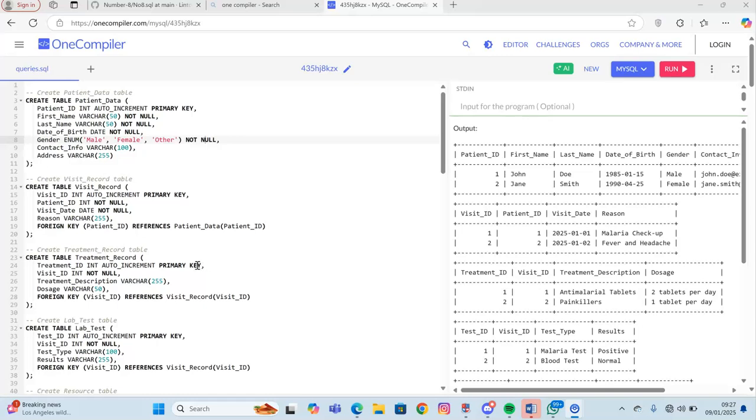Anti-malaria is like 3002. Yeah. So the visit ID is connected to the treatment, because if you go there for a visit, they know that you are suffering from malaria.